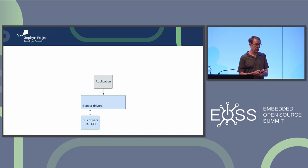So here's a simplified view of sensors today. An application talks directly to the sensor driver API, and it just fetches sensor readings one by one.